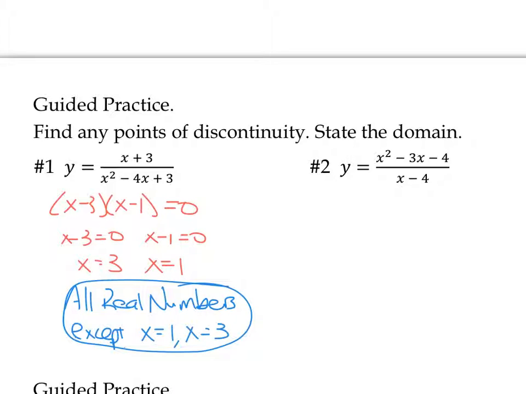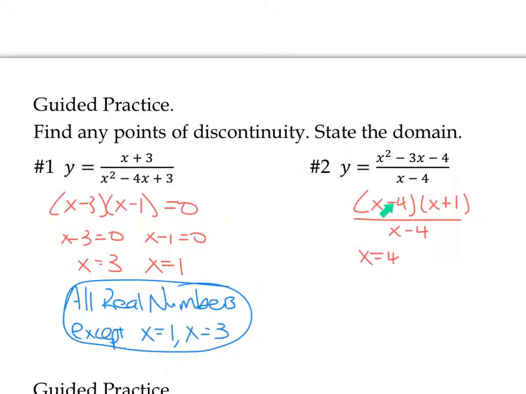In our second example, all right, the numerator isn't factored, but we need to factor it, not to figure out where the zeros are, but to see if there's a common factor with the denominator. So in our numerator here, we would factor this to x minus 4 and x plus 1. And if you need help with factoring, let's make sure we're practicing it. You can see where we're going to need to use it in these examples. So x minus 4 is a factor in the numerator and denominator. So when we get our x equals 4, because we want to figure out where our denominator is equal to 0, x minus 4 equals 0 will give me an x value of 4 that will make the denominator equal to 0. So this is a point of discontinuity.